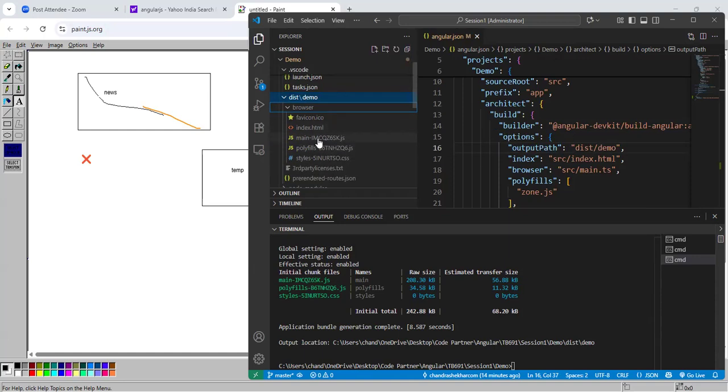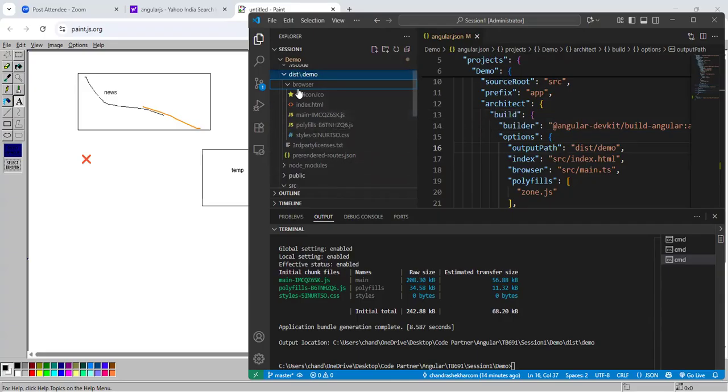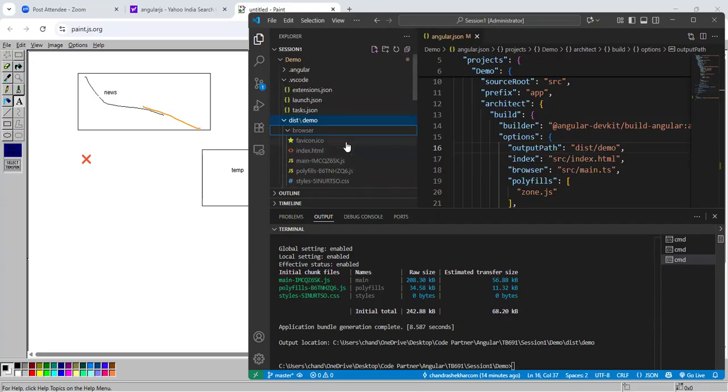Actually, this build output we can publish on the server to run the application. When you deploy the code, it runs inside the browser, because all of this is JS files, all bundled on here.